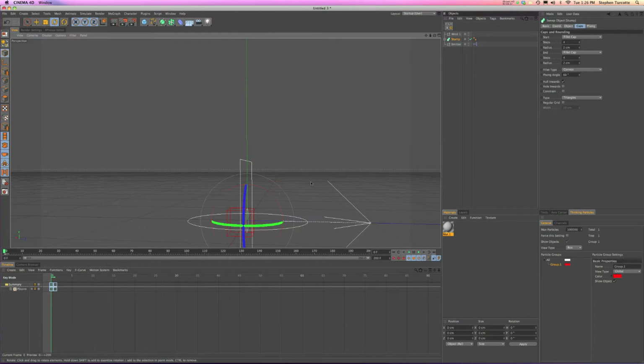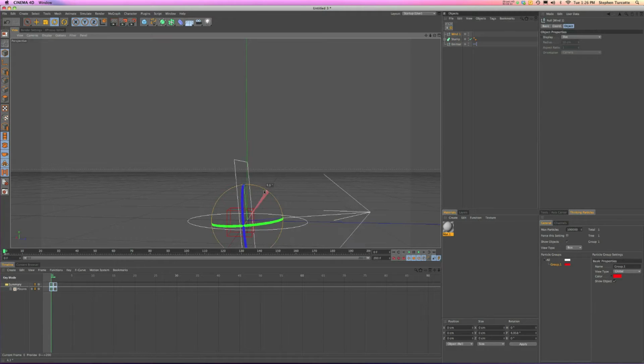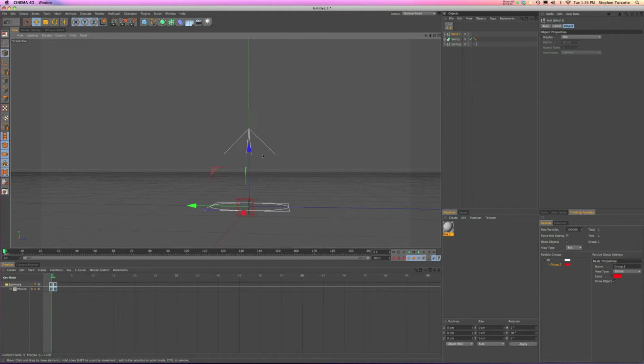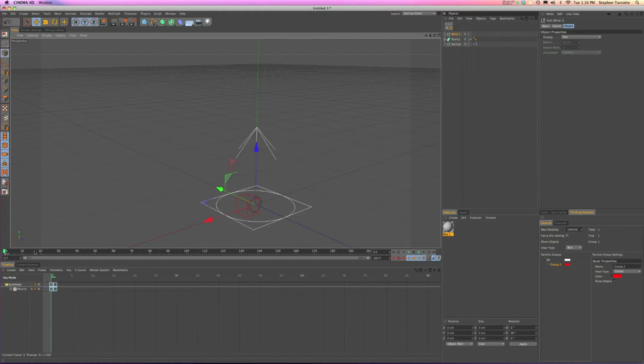We probably want it blowing straight up. If we grab the wind, rotate it, holding shift, we have a 90-degree rotation. The wind just blows it straight up. We don't really see a whole lot going on yet.